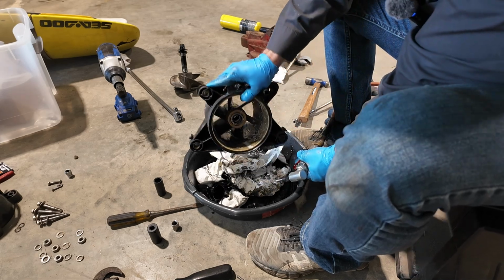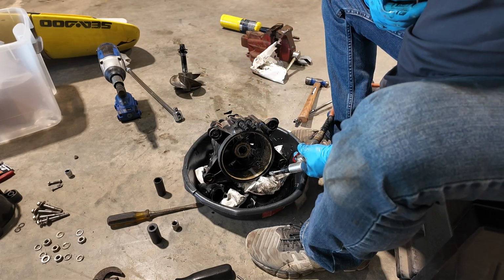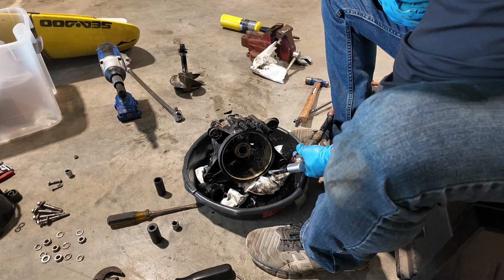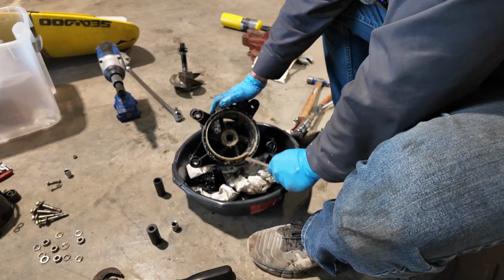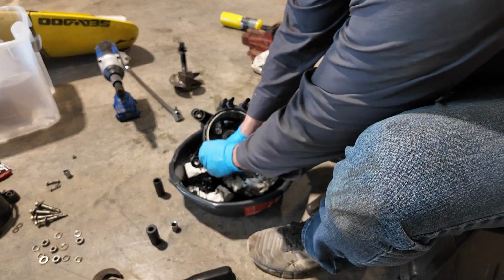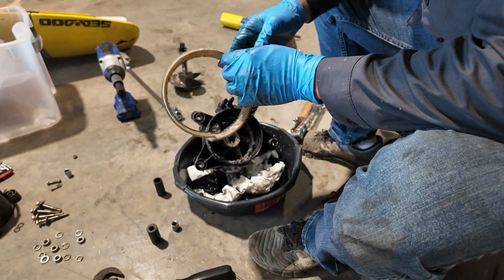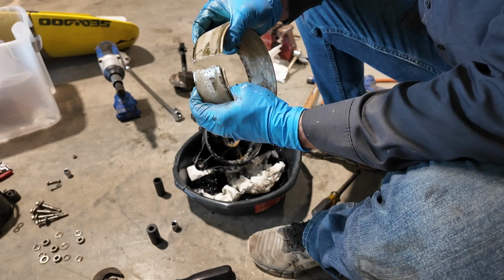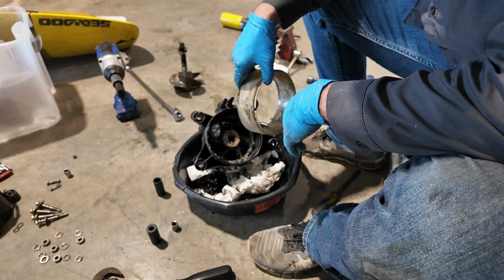Now you can see, she makes pretty quick work of it. So I'll be done with this in a minute, show you guys how to knock the new one on in. See, just like that. You can go ahead and pry this sucker out. Bang, there's your old wear ring. Just cut her on, pry it out. So that's all you gotta do.